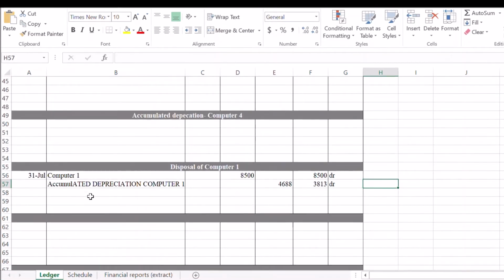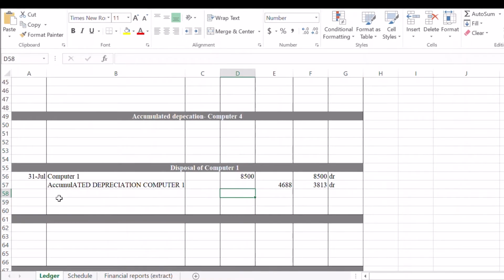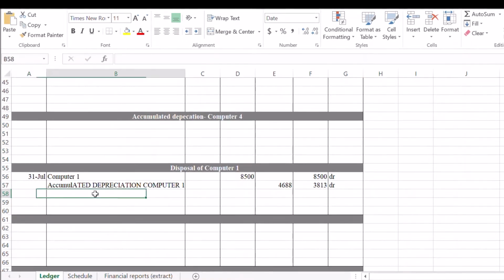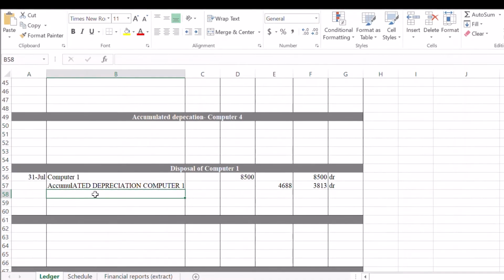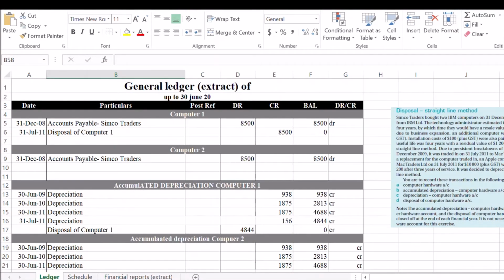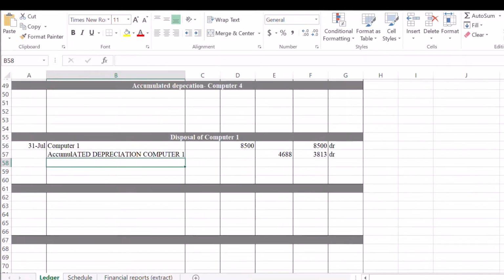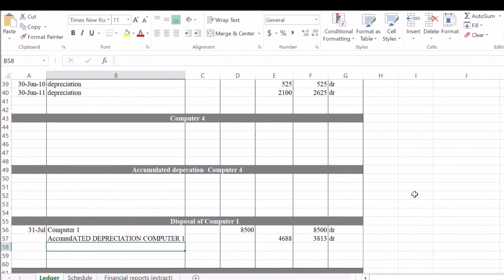So now I've got a couple more things to do. Now we've got these two items here. What we need to record now is the price that we received for the computer, which was, I have to go back up to my question, and if you can see 3,800, you can see my mouse circling there, 3,800 we received from that company, and they're going to be an accounts receivable. I'll put that there.